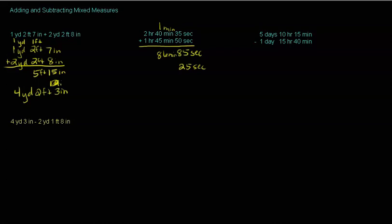Now how many minutes are in an hour? Again, 60. So we have more than 60, so we're going to carry 1 hour up here. And we're left with 26 minutes. And we have 4 hours. So 4 hours, 26 minutes, and 25 seconds. So if we have more than a minute, we carry that minute up. We leave what's left over.